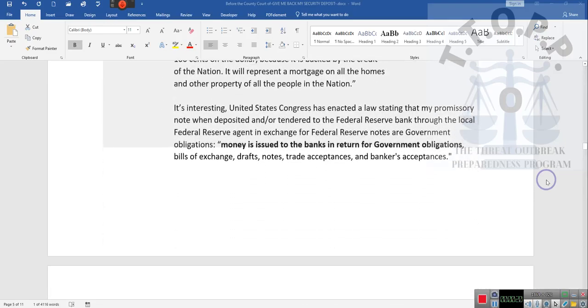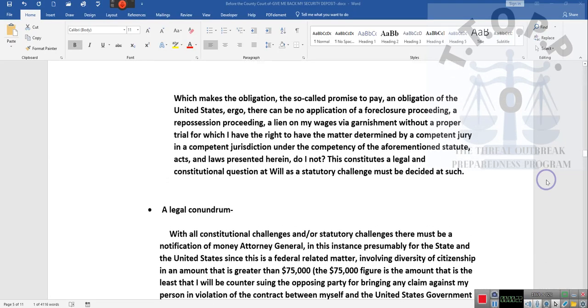Now, I'm proofreading right now, but I decided to add this section right here. I'm only going to read part of it to let you see where this is going. Hopefully, some of you will understand how important this document is going to be, and it will be available for everybody for free. I won't be holding on to it, but our clients will be using it, especially our student loan people, but the document will be formatted to fit each situation. You won't have to do any adding to it. Some people are going to be adding kitchen sinks and all this other stuff to it, and that's on you. But it's not necessary for that to happen.